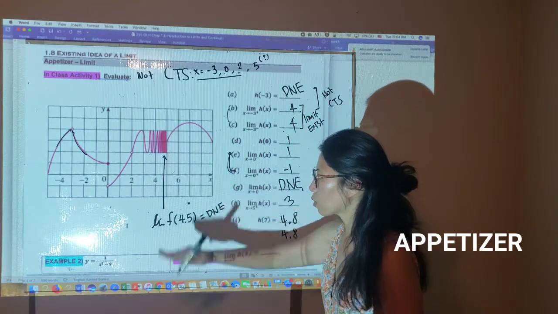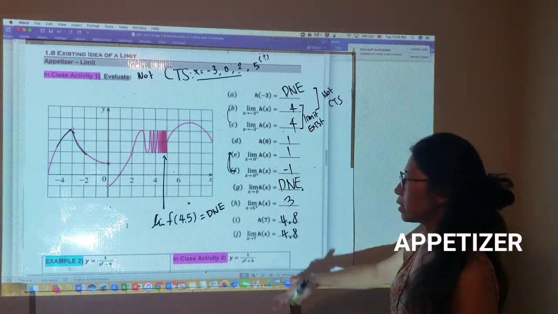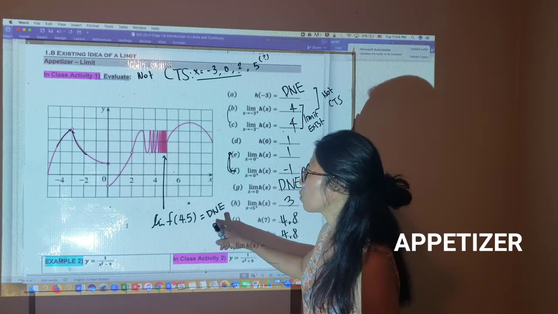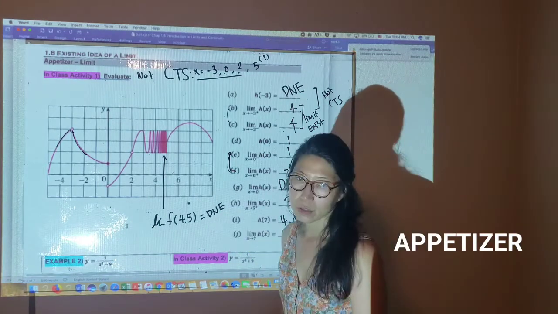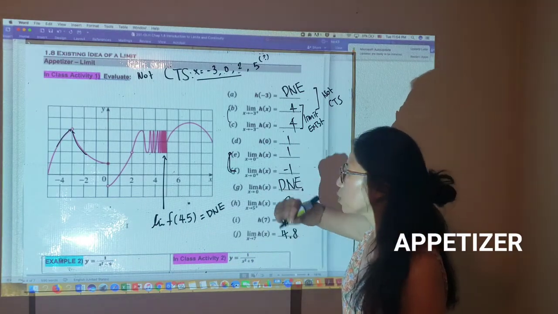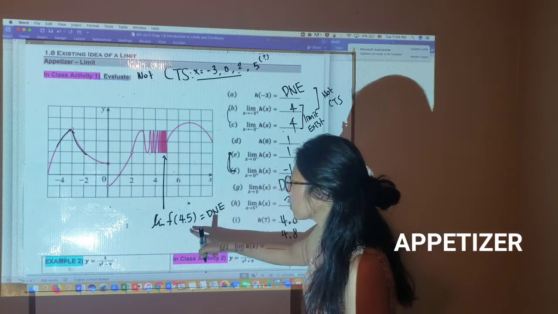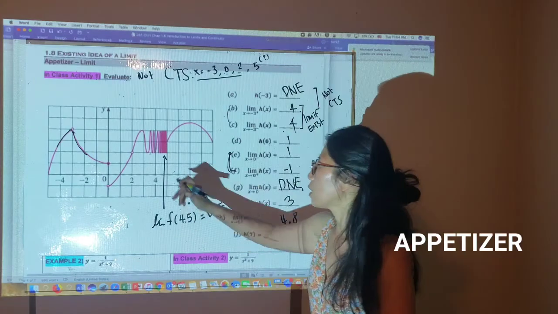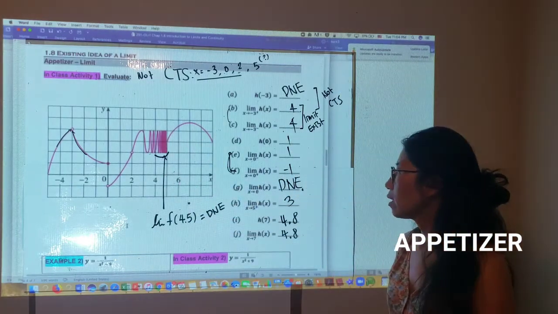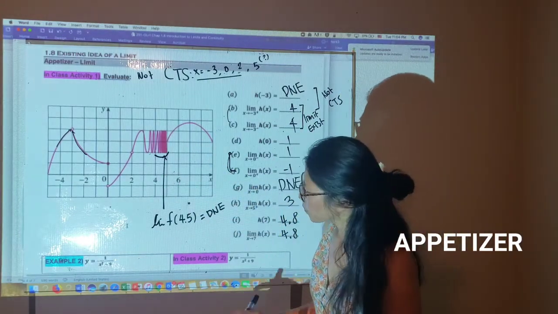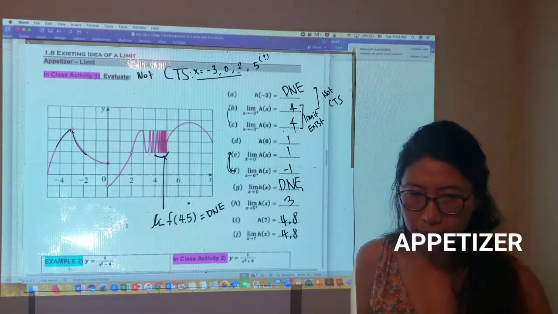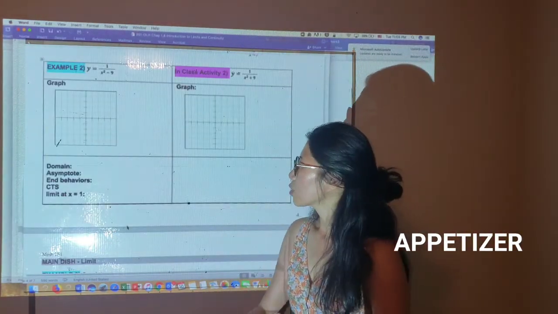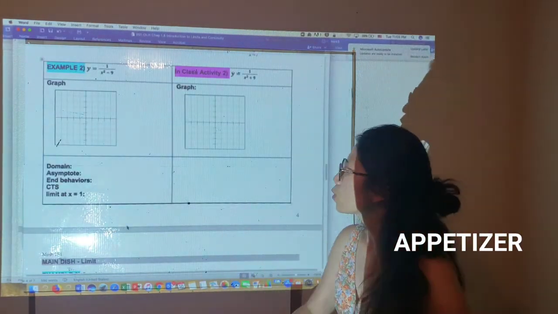Like a sine function, we talked about it. A sine function alternates up and down. So at 4.5, you can say that the limit does not exist. Or if it's really continuous and you can plug in and find that value, then that could be the answer. But in the big picture in this area, you could also say, I do not know which one it's going to be. So be careful about that.